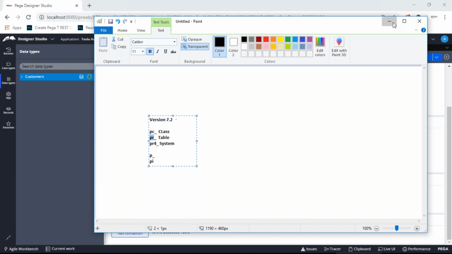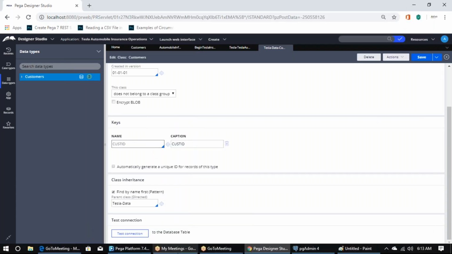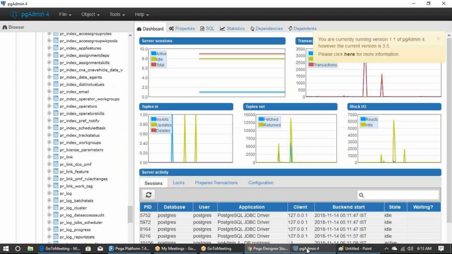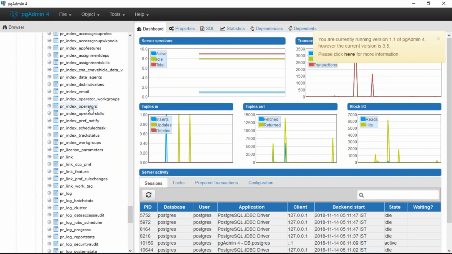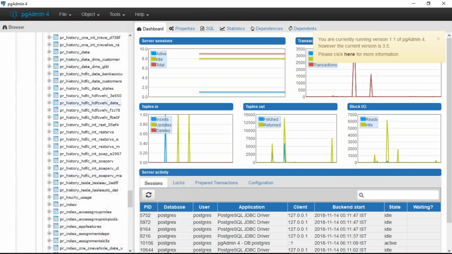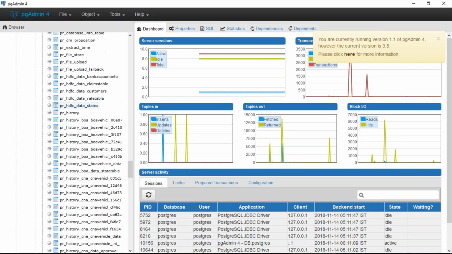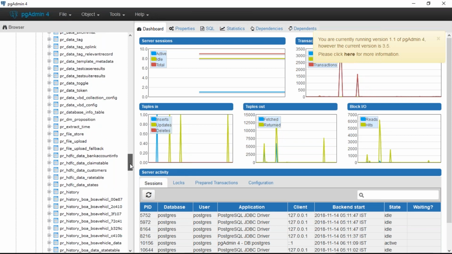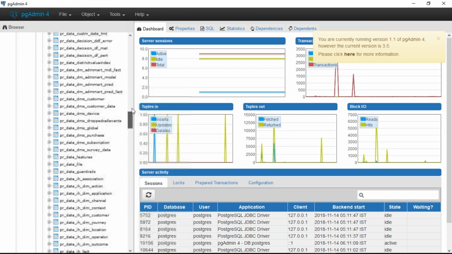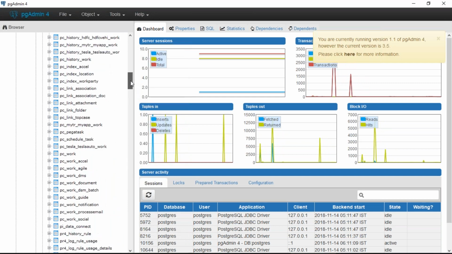So let's go to the database. Our work group is PC. When we created work, we have Tesla automobile work, which is our implementation there. When we created that, that is a class group. If a class group is there, then it should start with PC. So let's see where it is.